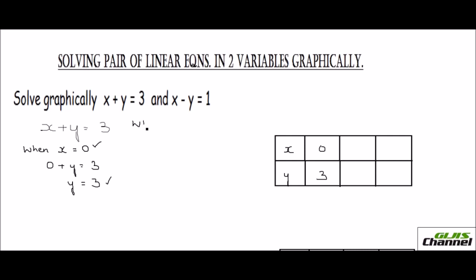Let's give some other value for x. So let me take when x equals 2, okay? You can give any values. So accordingly your y also changes. So this will be 2 plus y equals 3, right? In the equation when you put the value of x, you get this. So your y would be 1. That is 3 minus 2, which is 1, okay? So this is your next set of ordered pair. You call them ordered pairs. So when your x is 2, your y is 1.